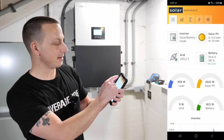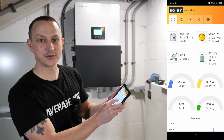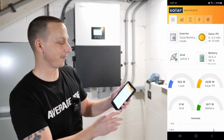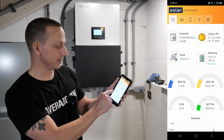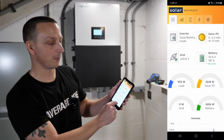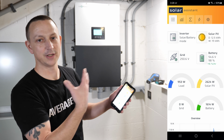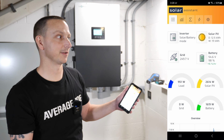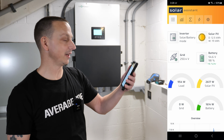Quick little update. Time now is 3:27 p.m. and look at that, 98% state of charge. We were able to recharge off of solar while running my house and mainly my computer stuff back there. But anyway, what we have right now is our load. Our house load is 953 watts. We're recharging the battery at 1,600 watts, and we have 2,600 watts of solar coming in to recharge and power my loads. We have 0 grid coming in. So far we're doing absolutely fantastic. I couldn't be more happy right now.